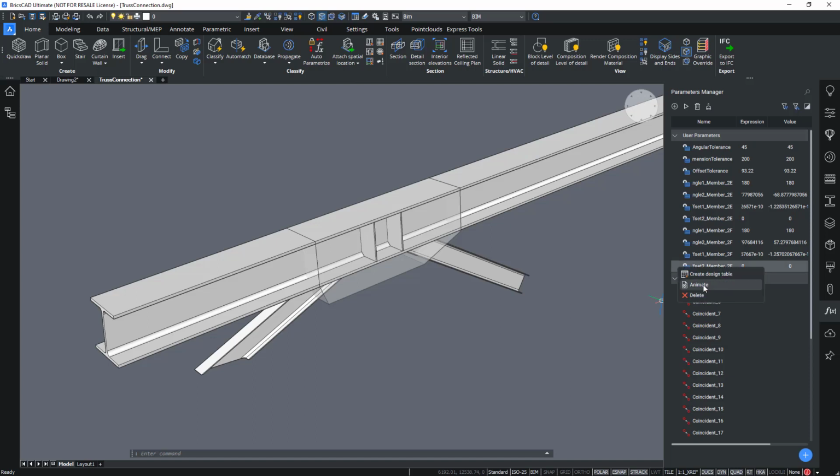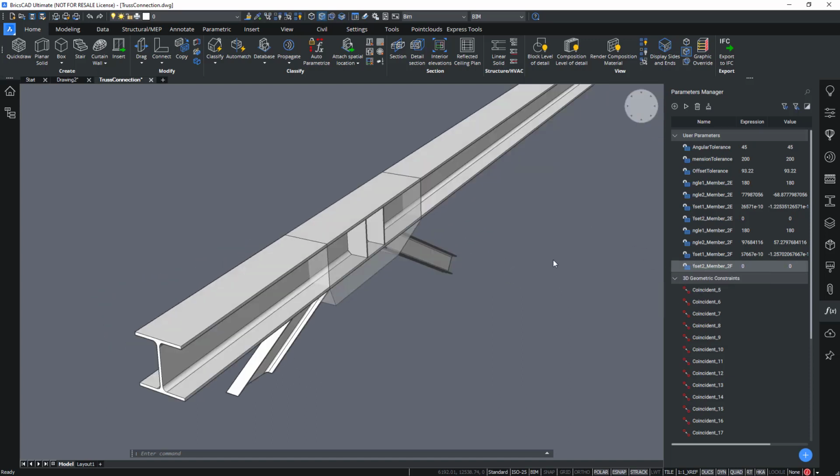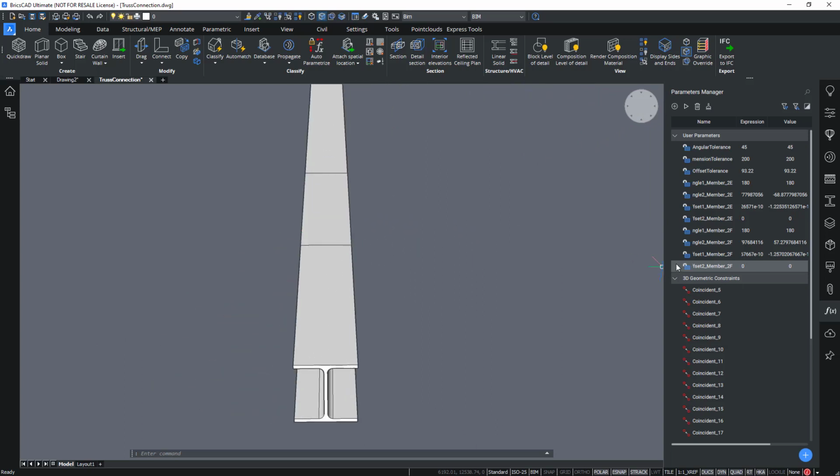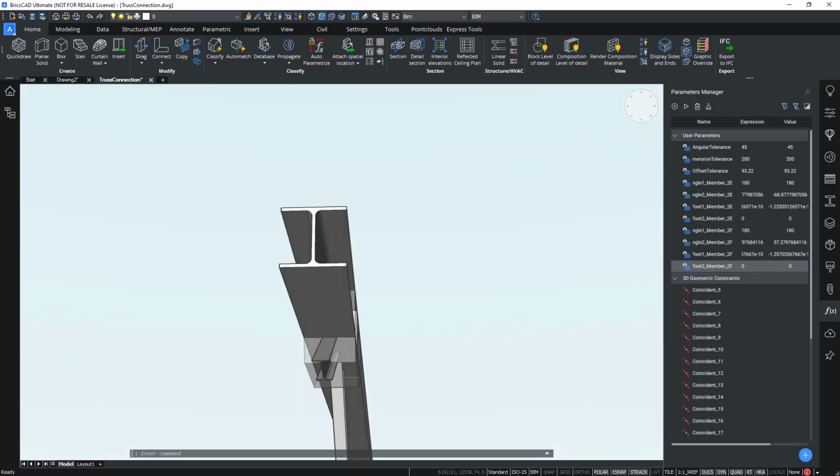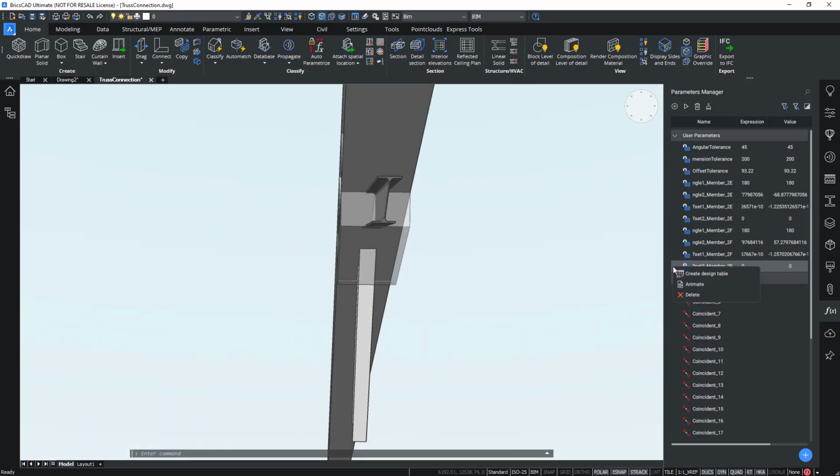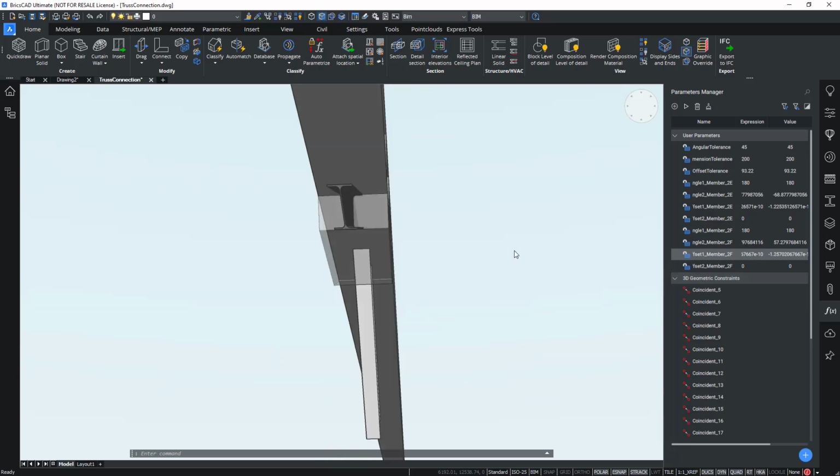Also, in this case, offsets. So that's in this case the offset in this direction. Sorry, it's difficult to see here. So even if my member here wouldn't be perfectly centered with the actual beam, it would still find solutions.